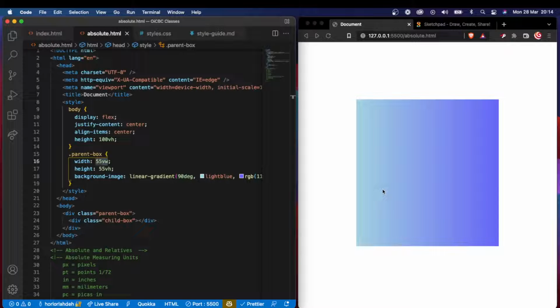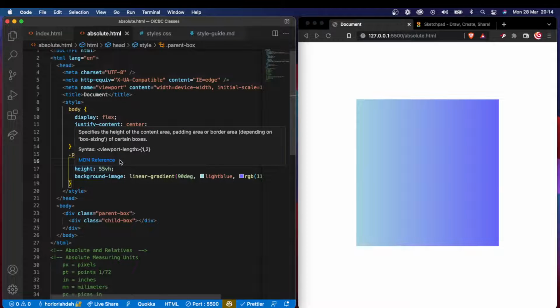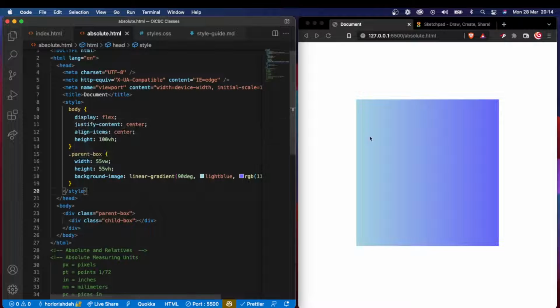Okay. Here's the trick, and I'm going to show you with an actual example. Viewport width. And remember, we're talking about relative sizes now. I think absolute sizes are clear enough, but for relative sizes, if it is relative, the question you should ask yourself is, what is it relative to? Does that make sense? So viewport width and height are relative to the viewport width and height. Viewport width is relative to the viewport width.